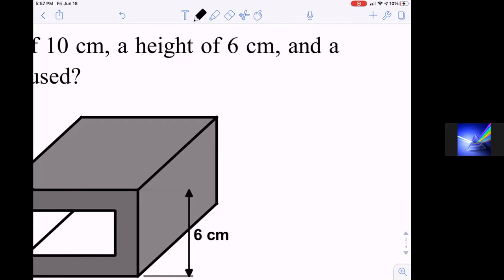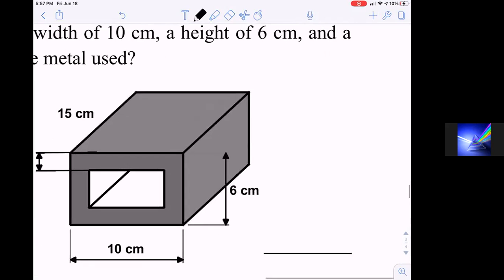Essentially, you can look at the volume of the tube right there as the volume of the big box, this big box that I'm tracing out, minus the volume of this little box inside, which represents the empty space. So if we take the volume of the box tube, which I'm going to call V_BT, it is equal to the volume of the big box, BB, minus the volume of the small box, SB. So we're going to find those two volumes and subtract them.